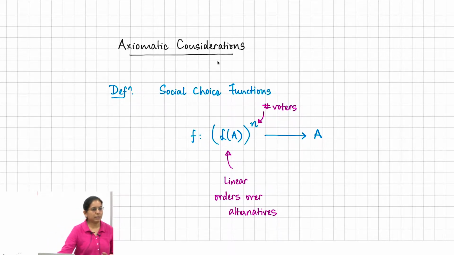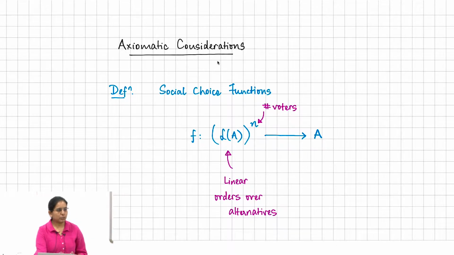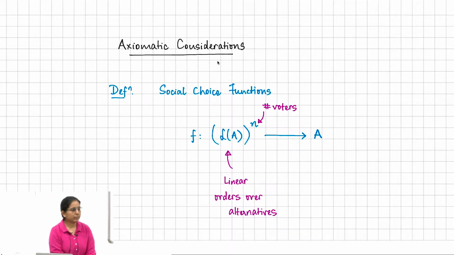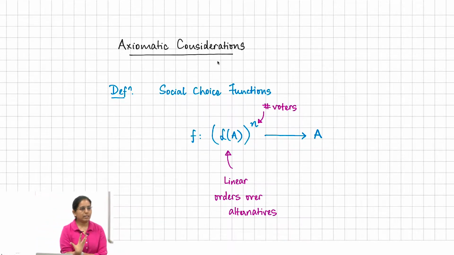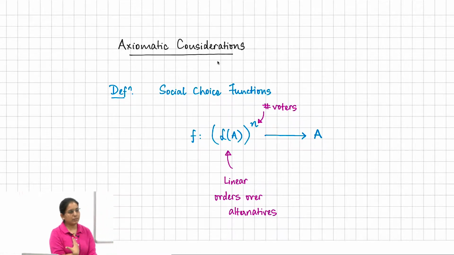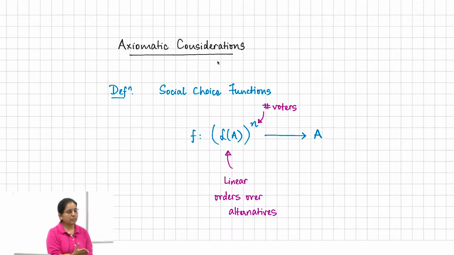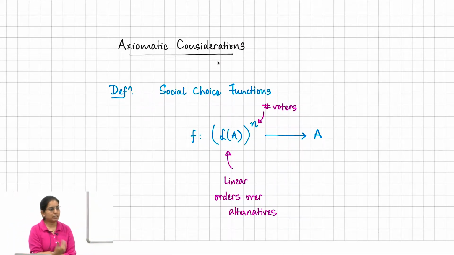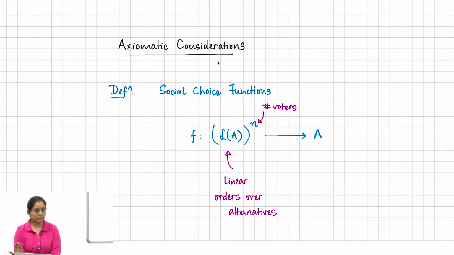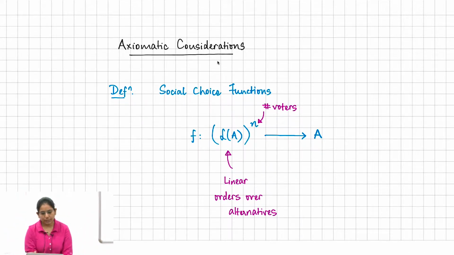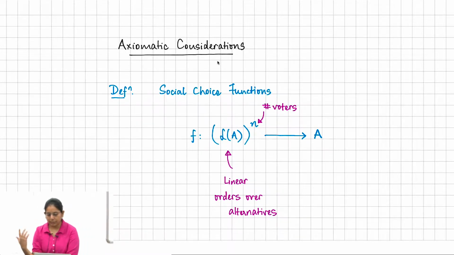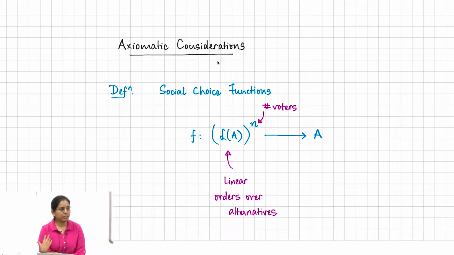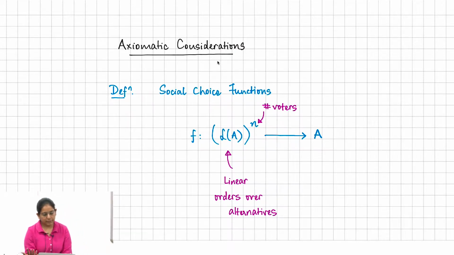So what does it mean to be a dictatorship for a social choice function? You output the top choice of a fixed voter. The spirit of the definition is that you are always following what one voter is asking you to do. So there is a voter such that on all profiles, the choice of the winner is essentially the top choice of this voter. That is when you say that you have a dictatorship. So that is one property that we are certainly interested in. We want a mechanism which is not dictatorial.